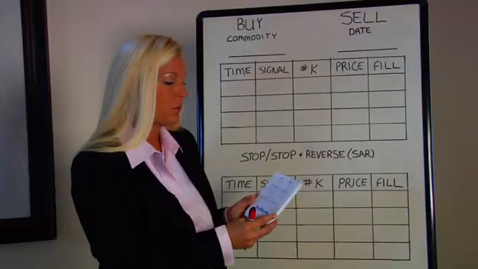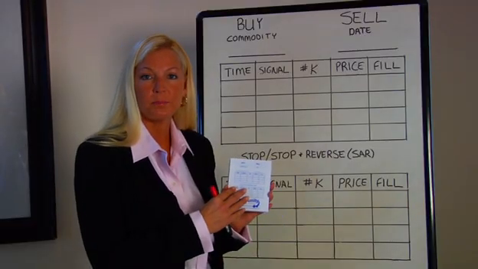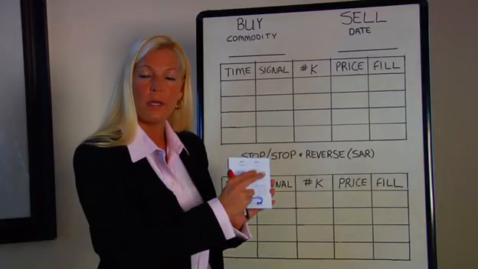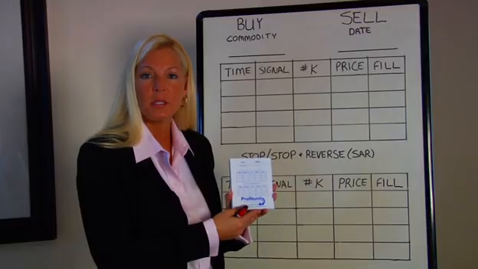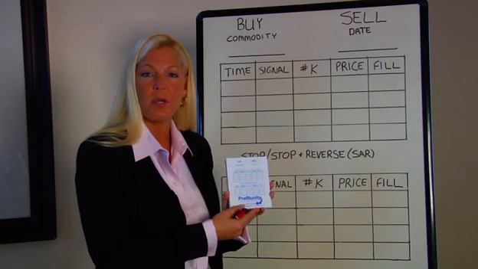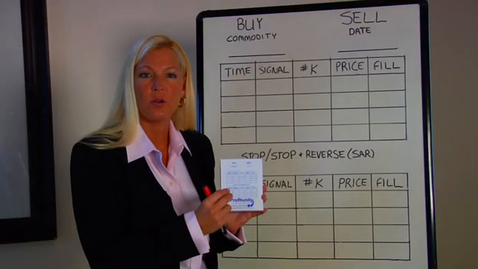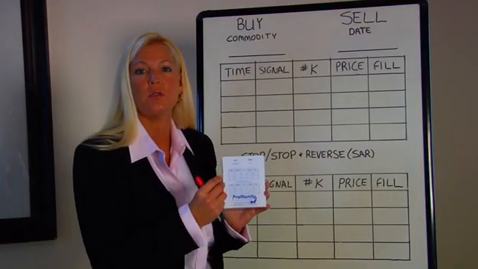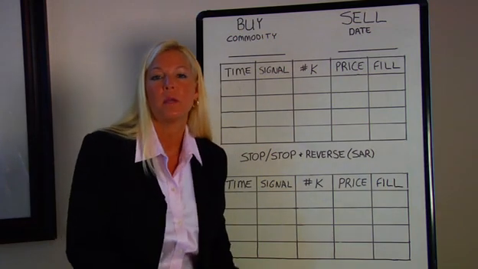And what you're going to do is after the trade is complete, you're going to put these cards in a pile. One pile will be your winning and one pile will be your losing pile. And after a period of time, let's say a couple weeks, we're going to go in and take a look at the winning compared to the losing. And what we want to see is in the losing cards, is there a pattern? If you see something in your losing trades that you did repeatedly over and over again, then we'll be able to go in and make a change.